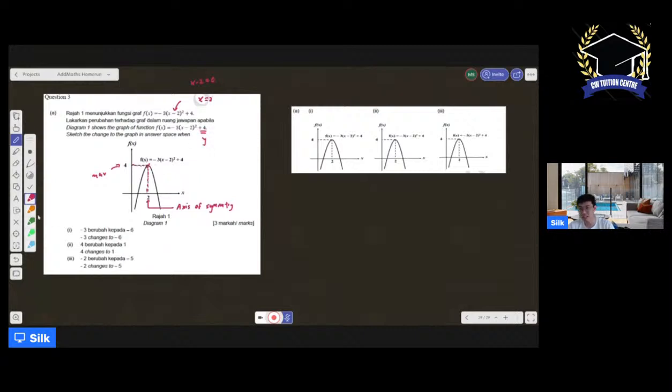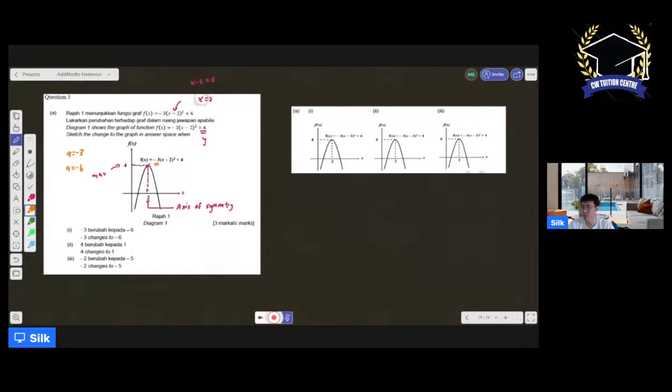Now look at the first question. They say what? Negative 3 dia jadi negative 6. Boleh nampak tak? Negative 3 here, yang depan ni A, negative 3, dia jadi negative 6. So what happen if a negative 3 become a negative 6? So you see, first of all, I tell students, ignore the negative. Just think that is just a positive thing here.